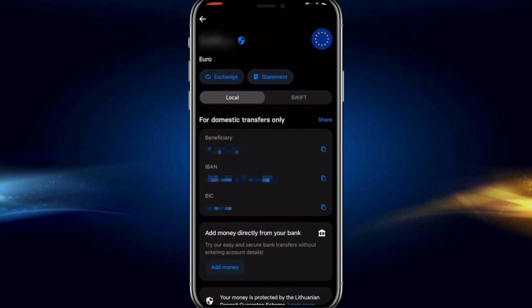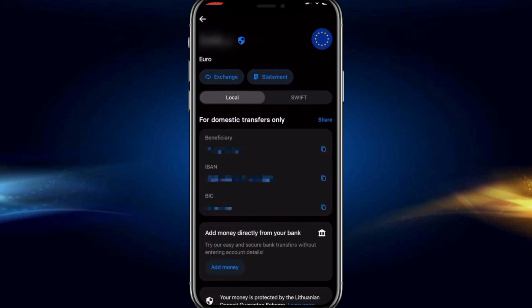To make sharing accurate, use the copy icon next to each item. One tap copies the full IBAN or SWIFT code to your clipboard so you can paste it into a message or a form without worrying about typos. After you paste, it's a good idea to glance over it to confirm it matches what you saw in the app. If you need to send your details directly, tap the share button.